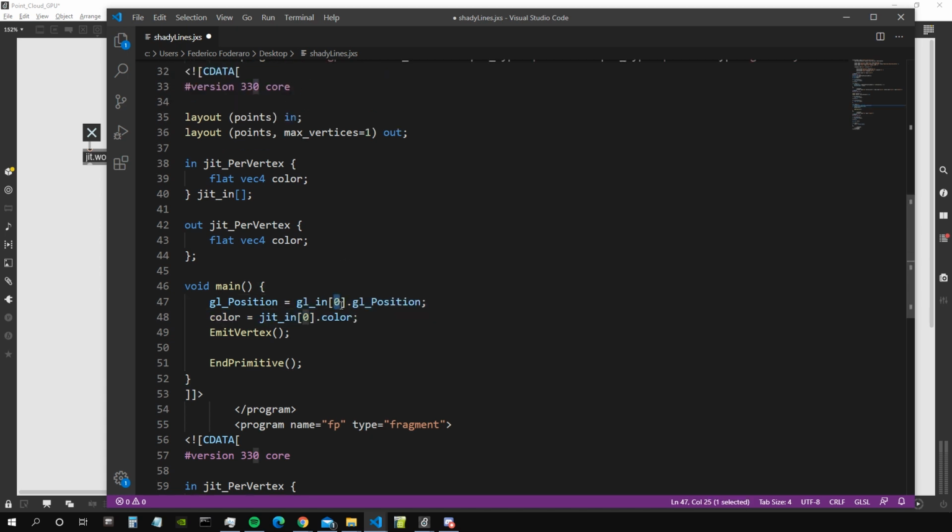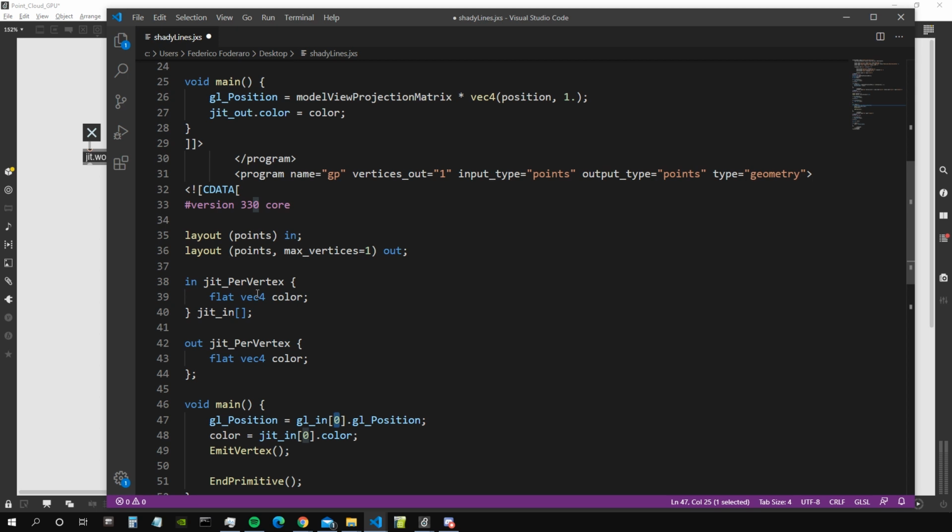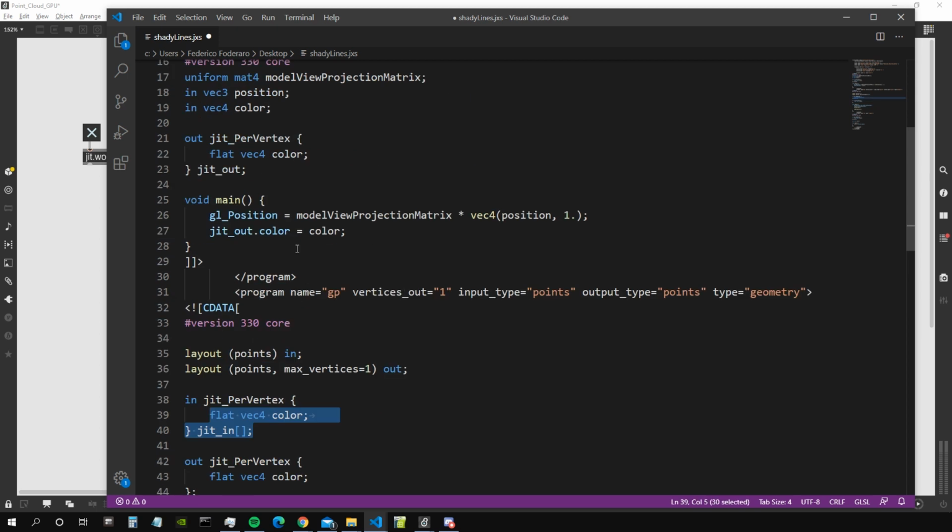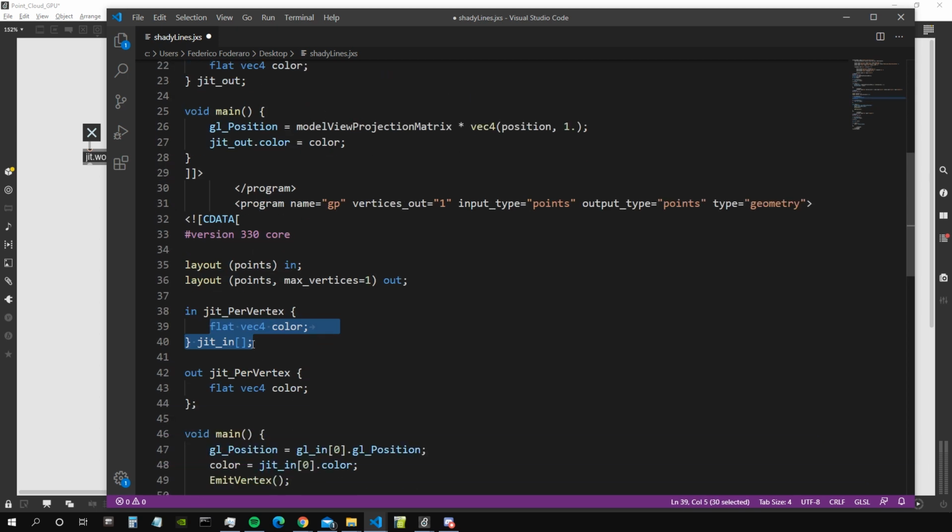Why is there a 0 written here? Because actually in a geometry shader, the input from the vertex shader is an array, as you can see. And this is an array because we could also use different primitives as input, for example lines or triangles, and in this case every vertex of this primitive will be part of this array.